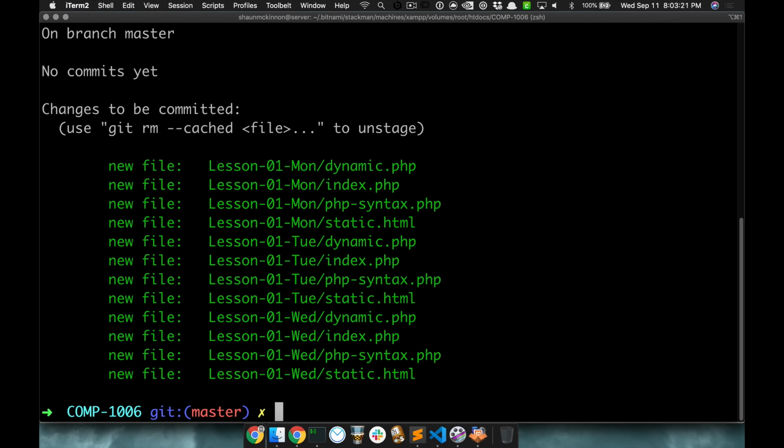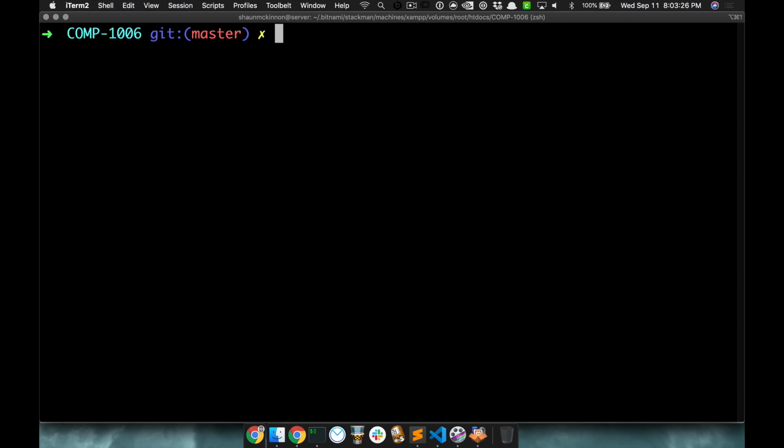And the way I do that, I'm going to clear my screen, so I apologize if it freaks you out. It just makes it easier for you to see. I'm going to do git commit -m, quote, my initial commit. That message between those quotes can be whatever you want, and it should be descriptive. It should explain what changes you actually made, right? For now, we're just going to say my initial commit.